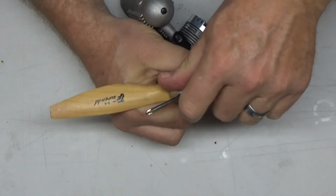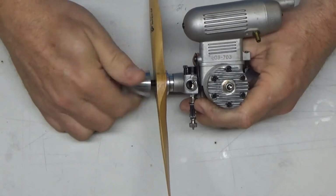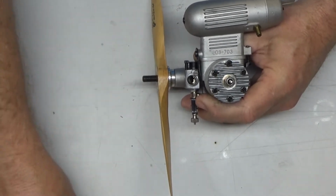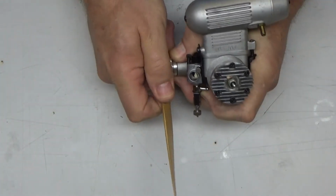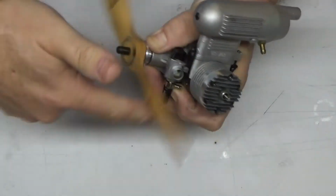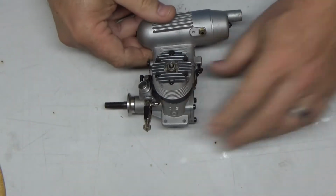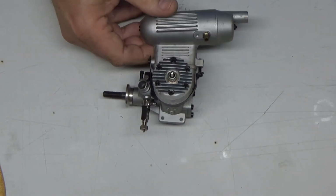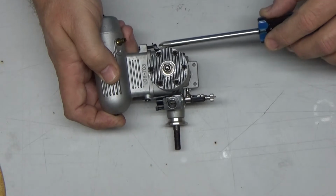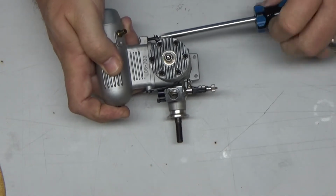But I am going to do a quick look inside of this engine, just to see if we can see anything about it being run. Now, like I said, I did my smell test and I didn't smell anything, but I managed to find a copy of the instructions that come with this, and those instructions actually state that OS runs all of their engines prior to shipping, at least back then. So maybe it's been run one time.